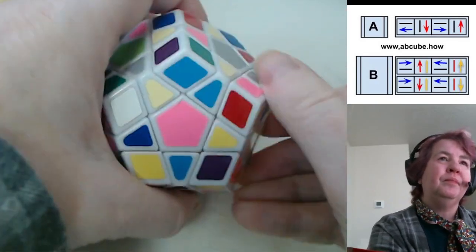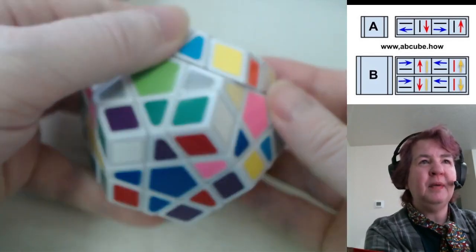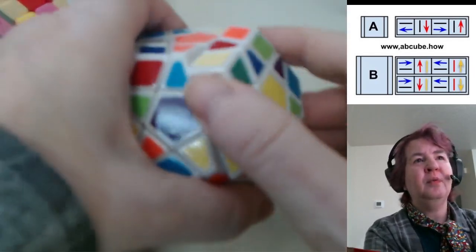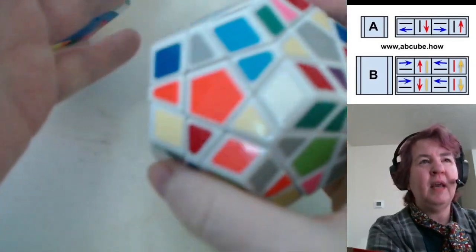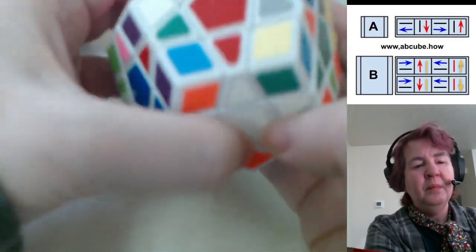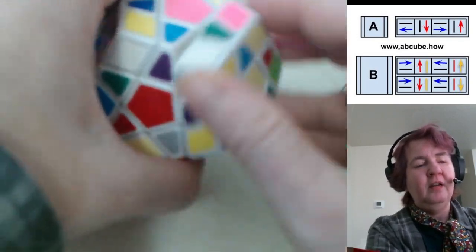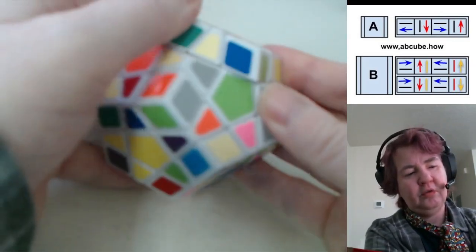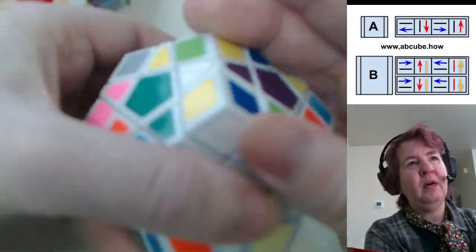The thing about A and B is that you can always do them as the last piece, so that you're not messing up whatever went before. Because as I'm moving the whites into place, I have no care about what the other pieces are doing. But if it was the last piece, then I would care. The last row, I would care. So I will demonstrate how to do the last row. Drop it down to purple and back down to white.